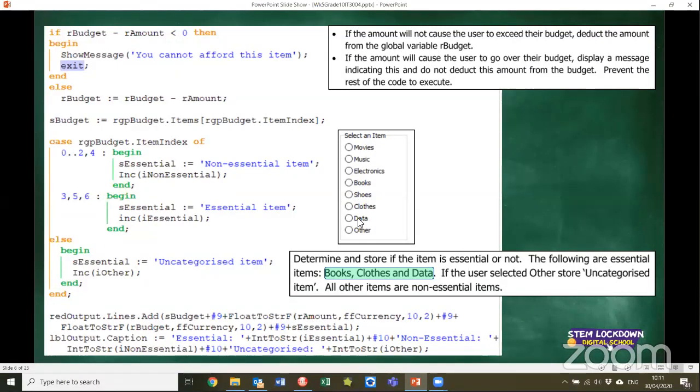index is going to tell me which one was selected. So let's go with the shoes. I love shoes. Which means that the item index is going to be 0, 1, 2, 3, 4. So the item index will be 4. The items will then be returned the word next to the 4, which is shoes. So S budget would now use shoes if that was what I, as the user, selected.